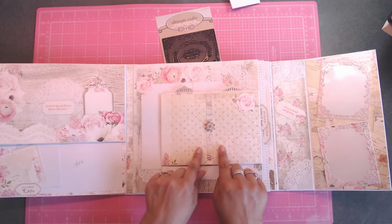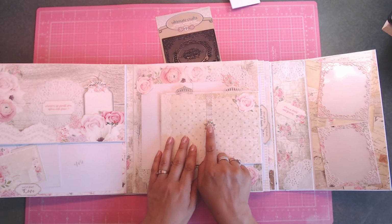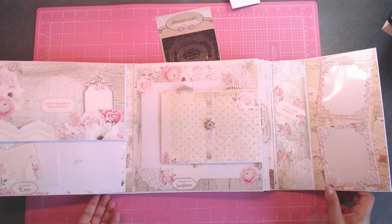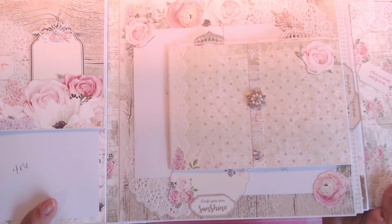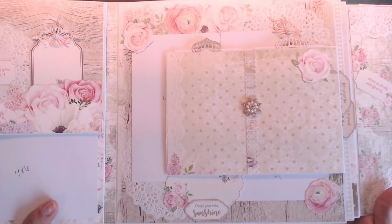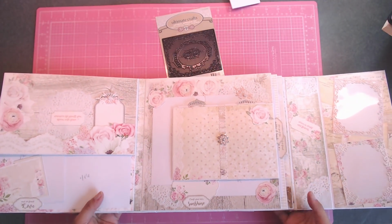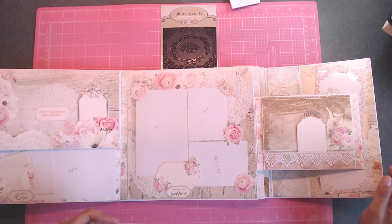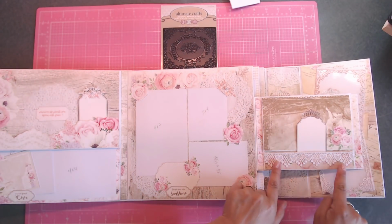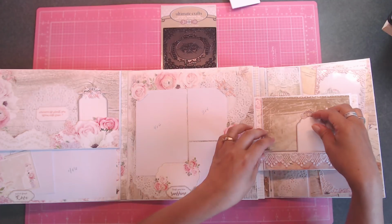And then you could put pictures here. And then I used that beautiful rhinestone. We got 2 of those from the shop. So here's one, and then the other one is up on the front of the cover. So this folds out, and we did a little tuck spot right here, or a little pocket.